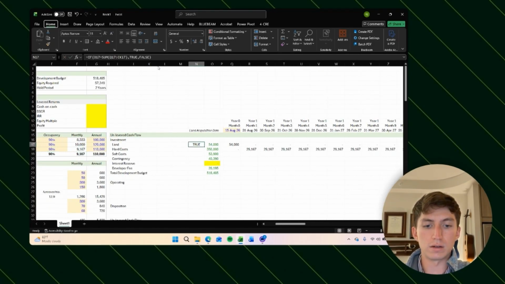Okay. Alt HFK, make that smaller. Control C, bring that down. Control V. Okay, so we can see, all right, our work on hard costs is complete because this says true. Perfect. Now let's do our soft costs.